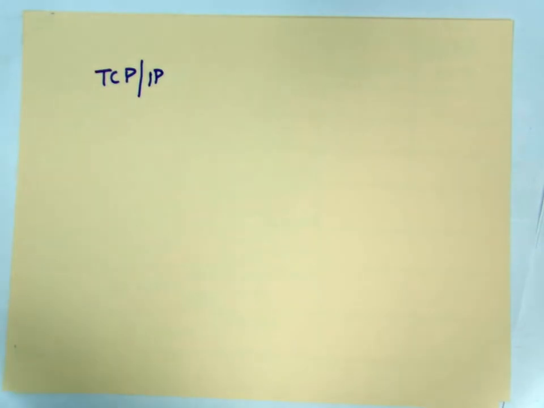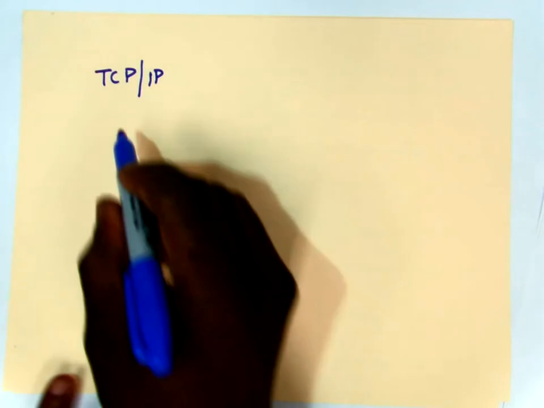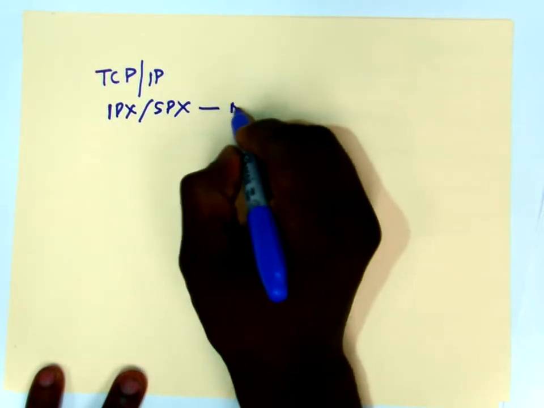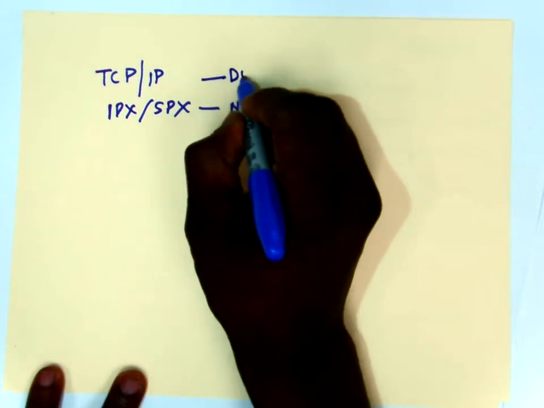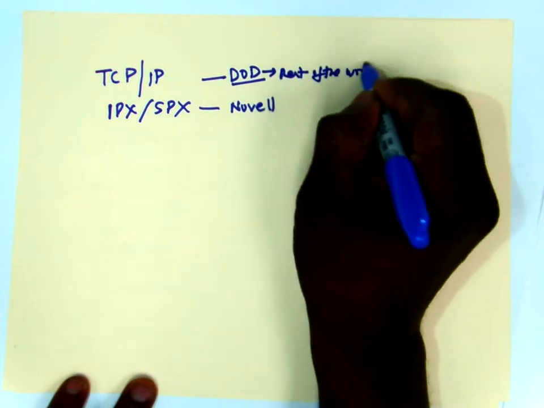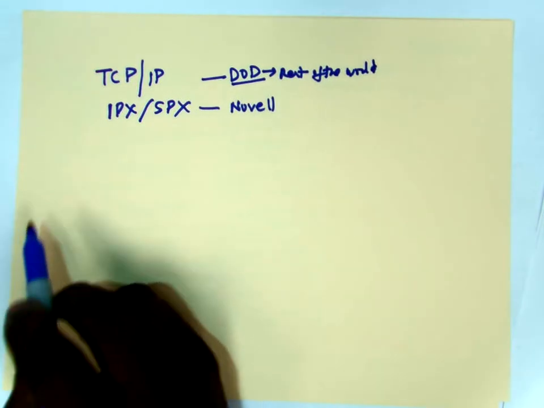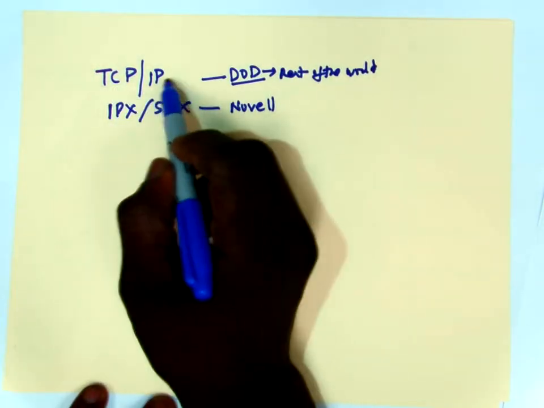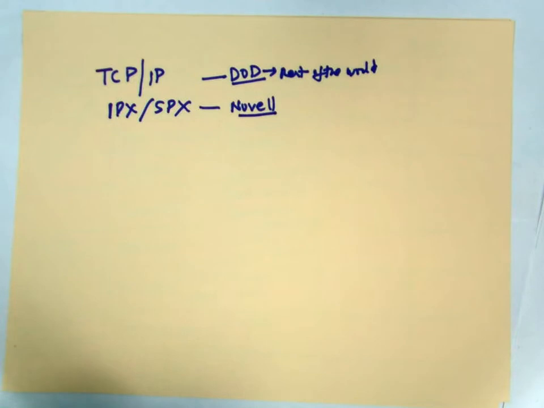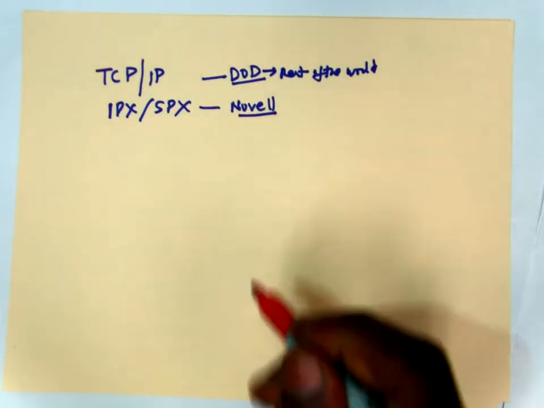Let's go and prove the most important protocol in the world is TCP/IP. TCP/IP is the most important protocol in the whole world. DoD gave it to us. But before we knew about TCP/IP, we had what we call the IPX, SPX. That one came from Novell. The Department of Defense gave us this, and we gave it to the rest of the world. Before we knew about TCP/IP, we were using IPX/SPX, because Novell was the beginning of networking like we know it. But since that time, Windows came and took over.